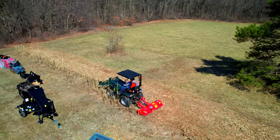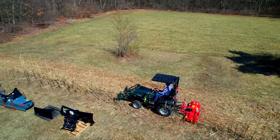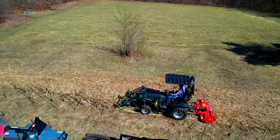We got to figure that out, where all those pine trees are and all that kind of thing. But we really want to utilize this property to its fullest extent, and we've got a lot of ideas, and those change with time, and you know how that goes.